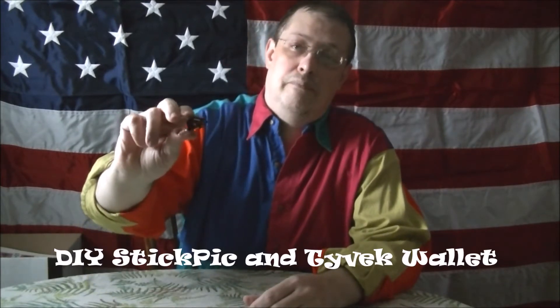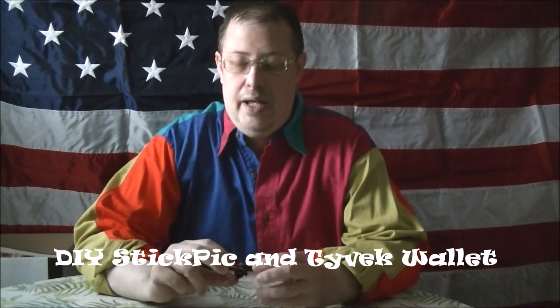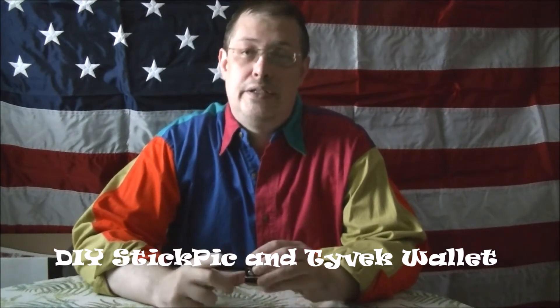A few things I'd like to update that weren't mentioned in previous videos: I made my own stick pics for the trekking pole to attach my camera to. This uses a standard little paper clip — squeeze it open — and a 1/4-20 screw like you find on the quick release of a tripod. It works very nicely. It's very secure, easy on and easy off, with no fiddling with the little rubber stoppers on the end of the trekking pole.